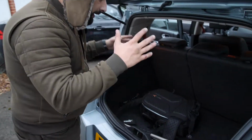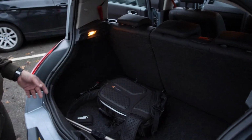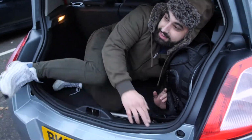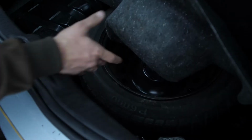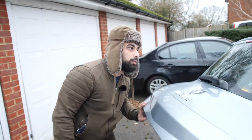And then we have a quite big and spacious boot. I have taken off the boot shelf so I can just simply show you how big it is. It is massive, so if I move that bag, I can easily fit inside. It's not too comfy, but I can fit inside. Underneath we have another little pocket, and if we lift that, we get our full-size spare tire, which is nice to have, and all the attachments for you to be able to replace your tire anywhere on the road.